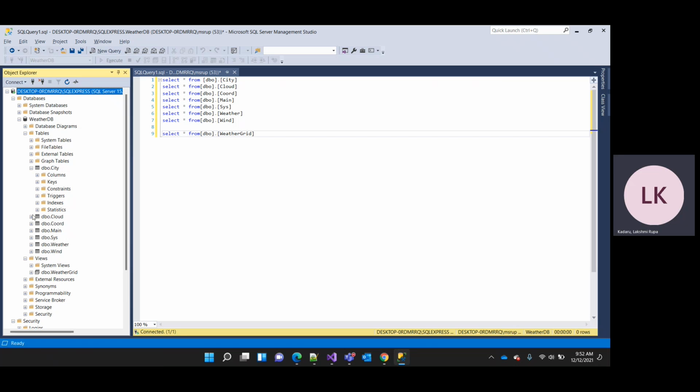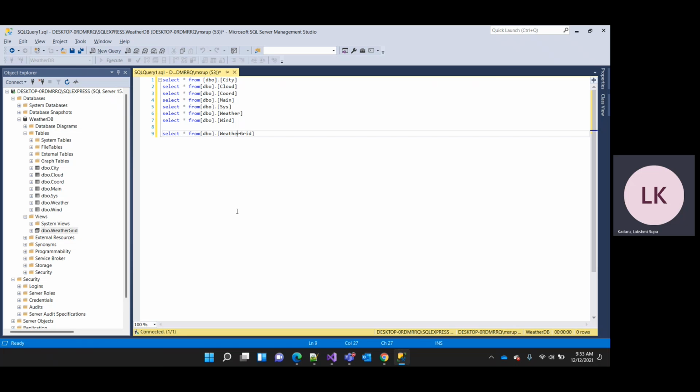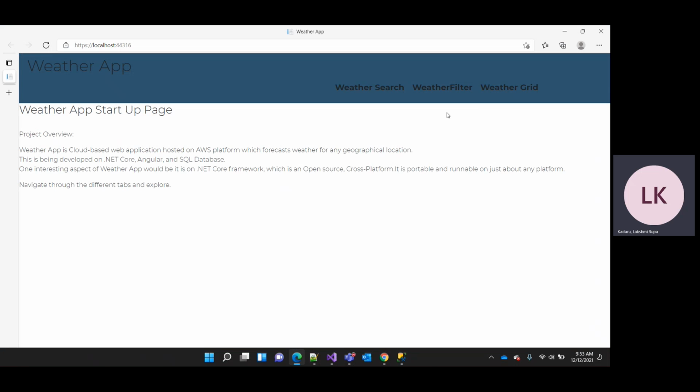That's how I did the mapping. And this has column ID as its primary key and city ID as its foreign key, like I said. And I created a view, a weather grid view.